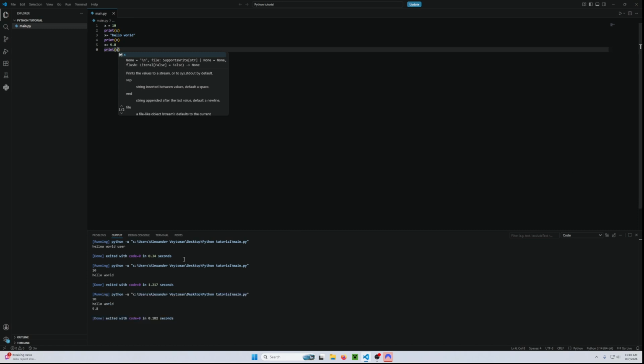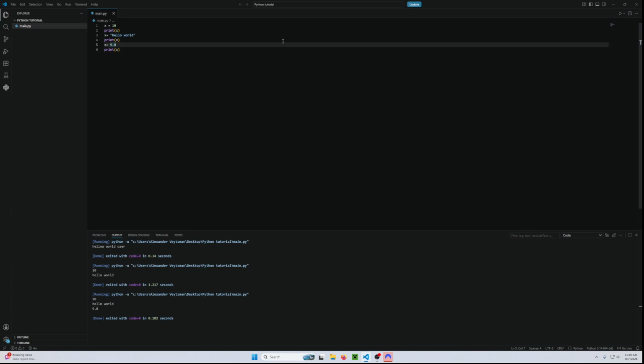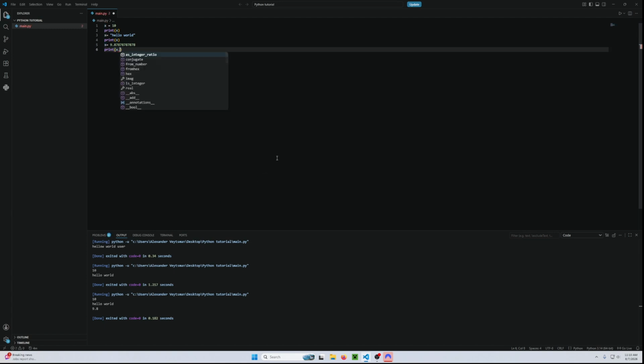Let's say I want to round that. I would have to use a special character in my print statement. I think it's .2f. If I'm correct, no. It's a special character, but you may be wondering, special characters in print statements, what is that? So now I'm going to show you that.